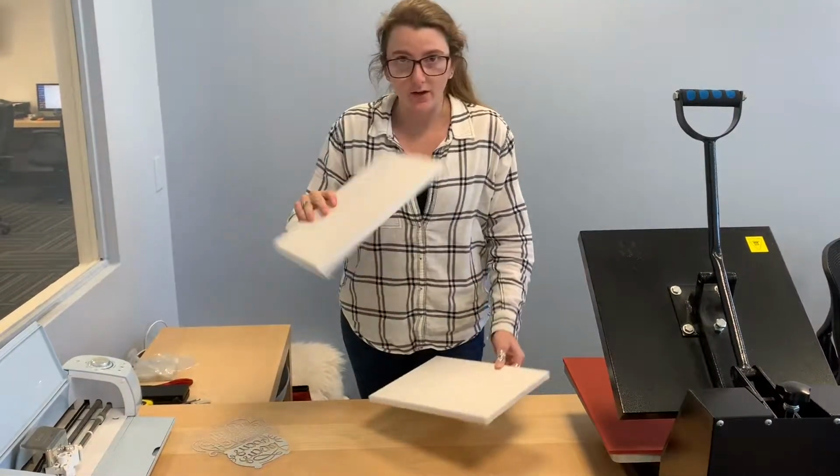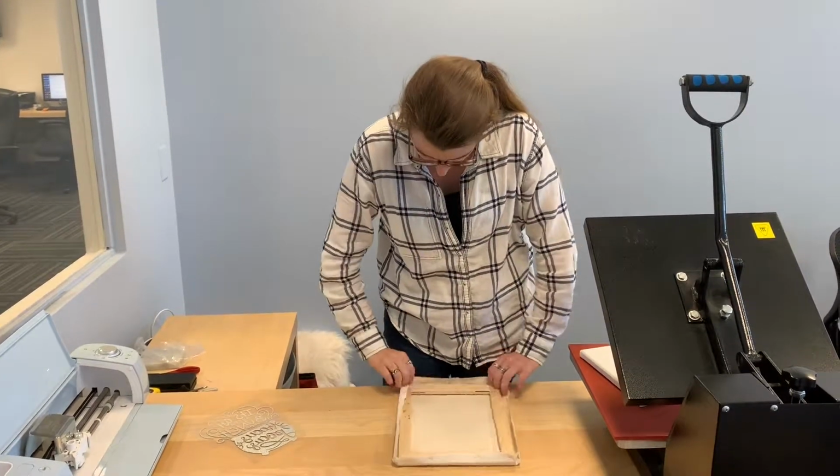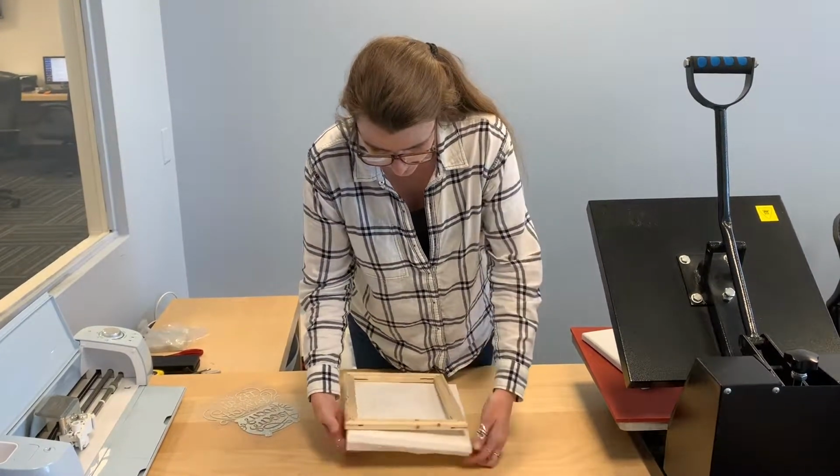I went ahead and did on this other canvas here. So as you see, all the staples are removed. So we can go ahead and take this out.